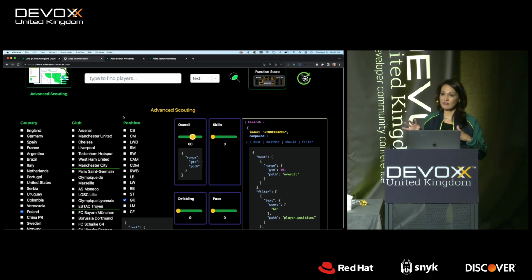So we have those four different things. I call them search building blocks. Maybe it's like pieces of a sandwich. And then these must, must not, should, filter depends on what you want to emphasize more or less. Again, this is kind of the artistry. So it's like how much cheese or meat or mustard you put in your sandwich.